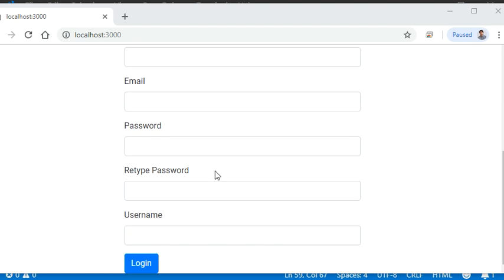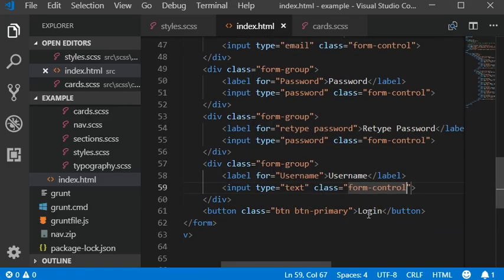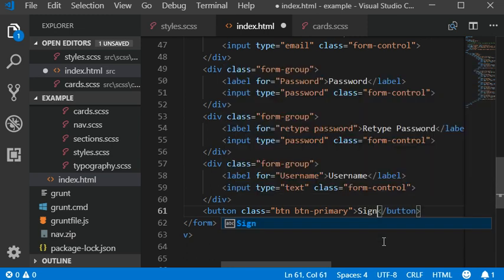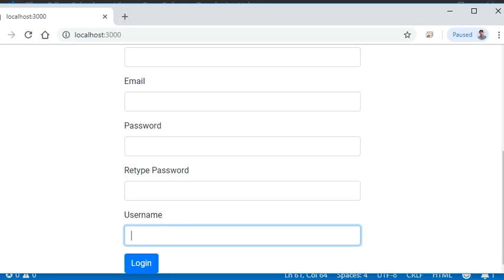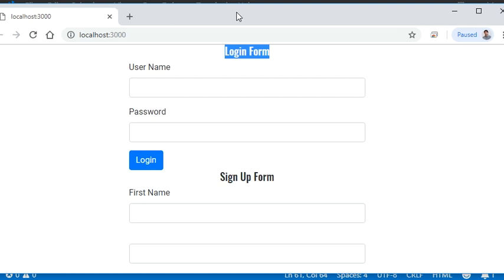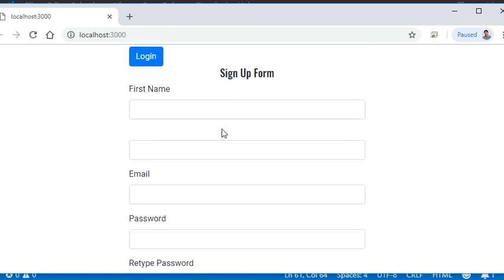Here we have created our sign up form. We need to change the text of our button, which is sign up, and now we have created our simple login form and then sign up form.